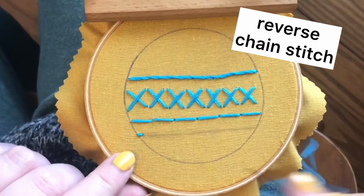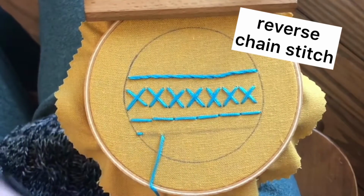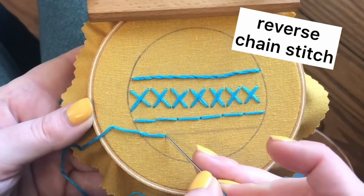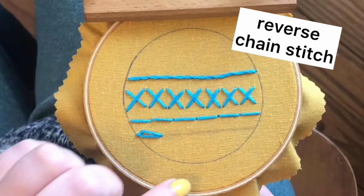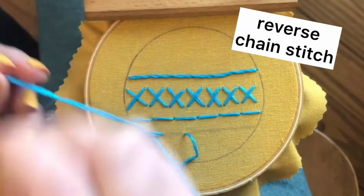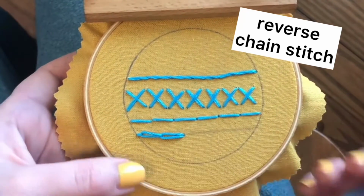Now after you've made that first stitch, then you need to decide how big you want these chain stitches to be so you can stay consistent across the row. I'm going to make mine about this long. And I'm going to come under the stitch just like I did with the whipping motion up here and take my floss through. And then I'm going to come back down through this same hole, and you'll see that it becomes kind of like a little chain. So I'll go up that same distance. And now I'm going to go under both of these stitches. Come back down through that same hole. And it'll make a nice little chain stitch.